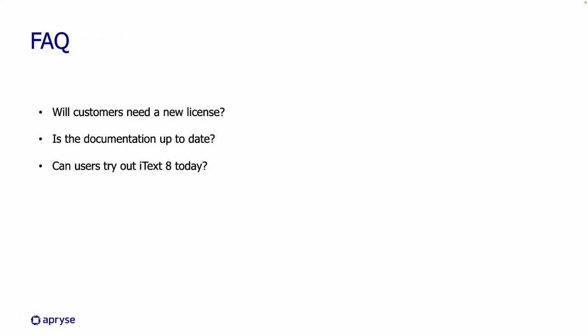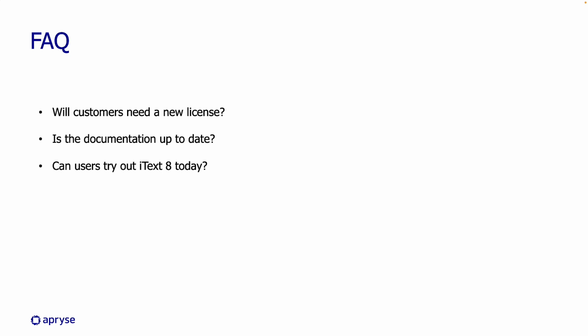Okay, now on to our frequently asked questions. And the answer to all three of these is yes. So will customers need a new license for iText 8? They will. And if you are a customer that's up on their maintenance and support agreements, you'll be able to get this. So there is a new license required. Is the documentation up to date? As we discussed before, yes, all the documentation for all the iText 8 features that we spoke of during this webinar are available and on GitHub.